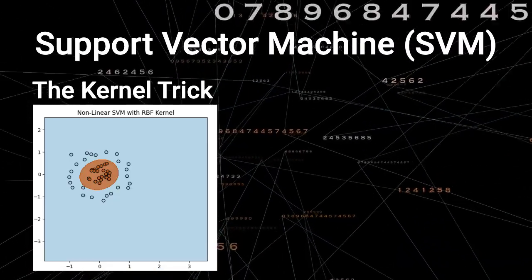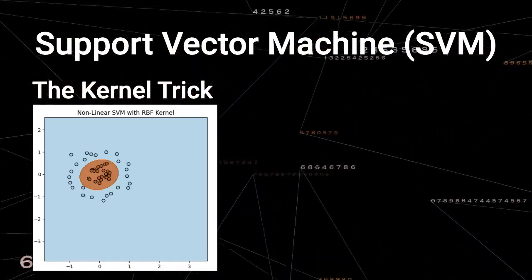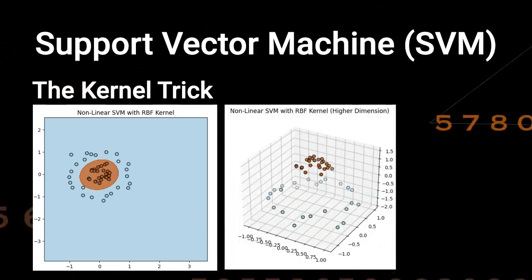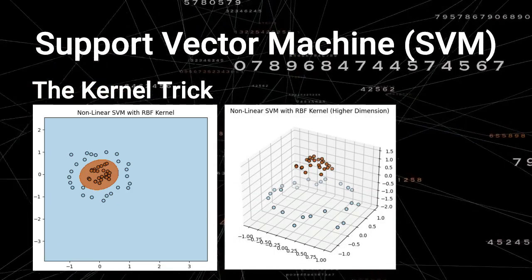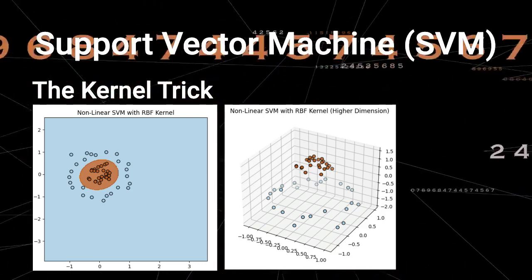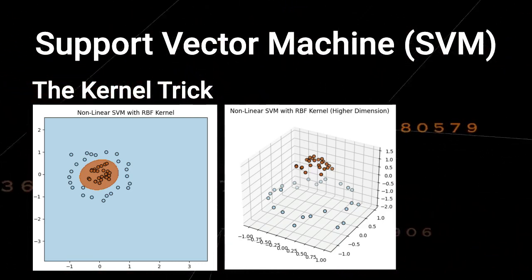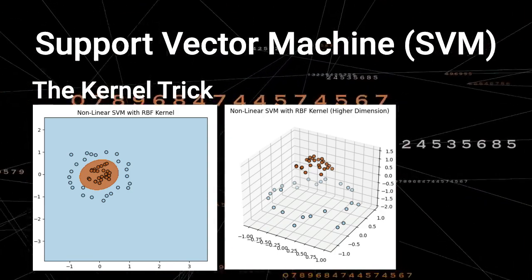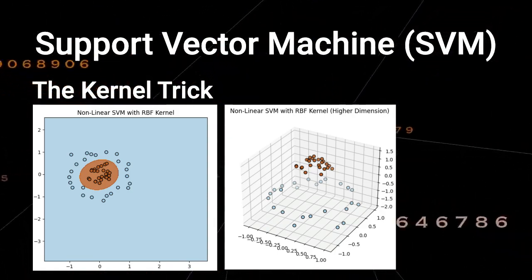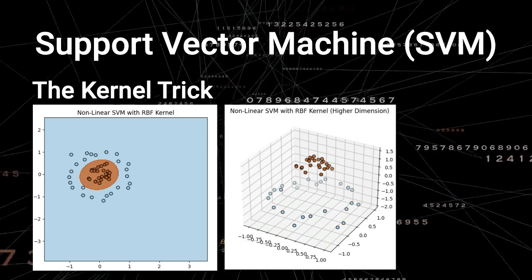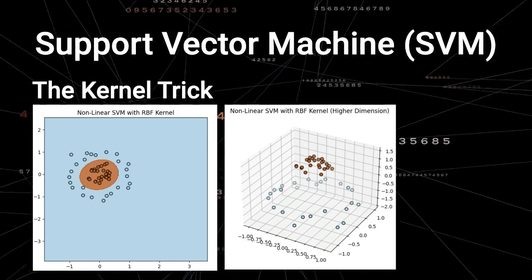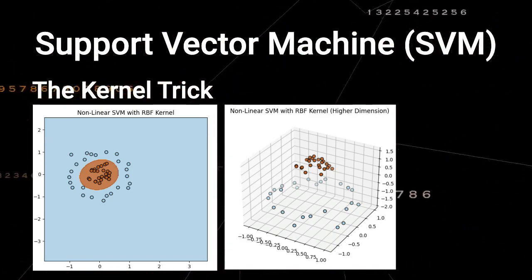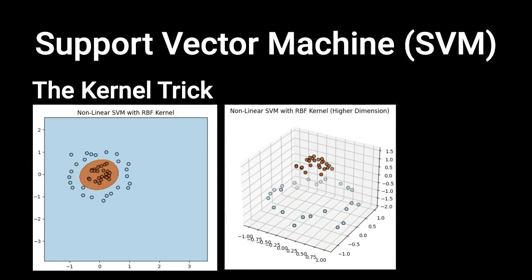In real-world situations, the data often is not linearly separable. To handle such non-linear data, SVM maps the data into a higher dimensional space using a kernel function, known as the kernel trick. The idea is that a linear decision boundary can be found in higher dimensional space if it is not possible in lower dimensions, as illustrated in the figure. The Gaussian or RBF kernel is a widely used function due to its capability to handle nonlinear data.